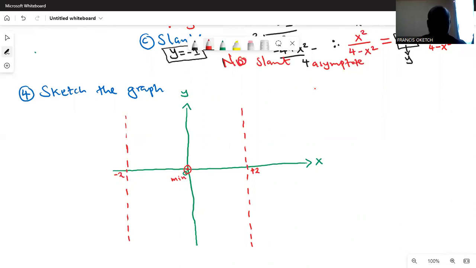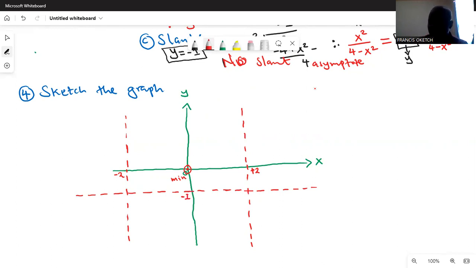Those are vertical asymptotes. Horizontal, we found y is equals to -1. Y is equals to -1 is at this point. So we use dotted lines again here. You can use your ruler to draw the lines, but when drawing the graph, just use freehand. So this is the point where y is equals to -1. So those are the tools that we require to be able to come up with this kind of a graph.